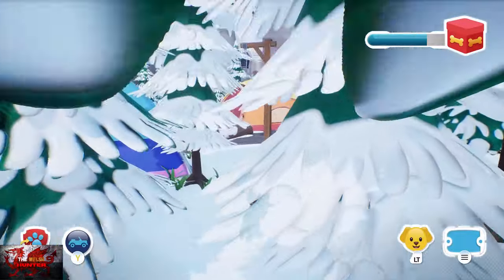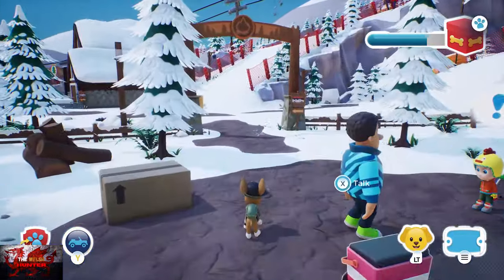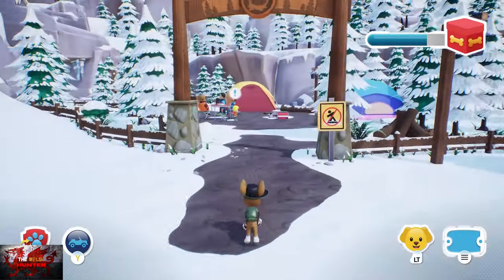And, yeah, right, so now we're done in this area. We're going to need to go to the park now, so head out of this area and then take a right.